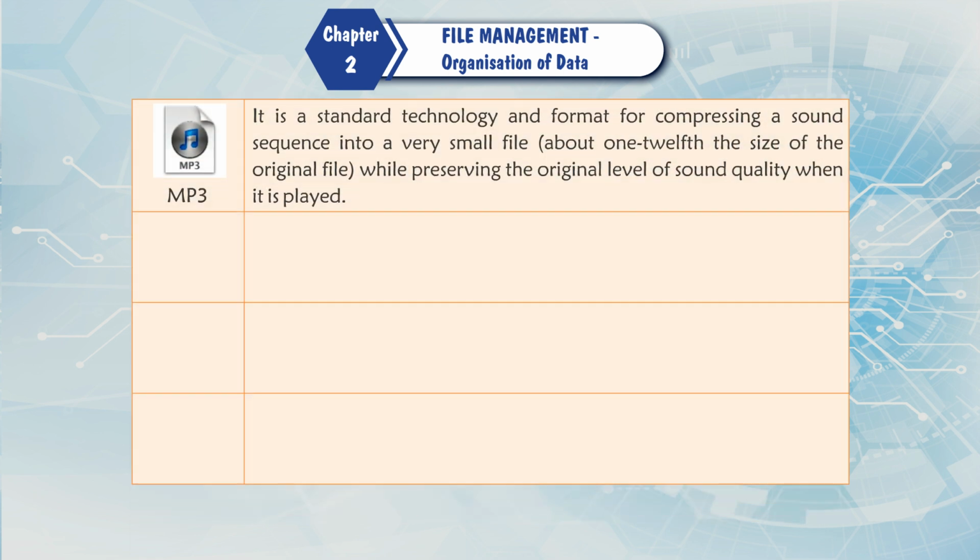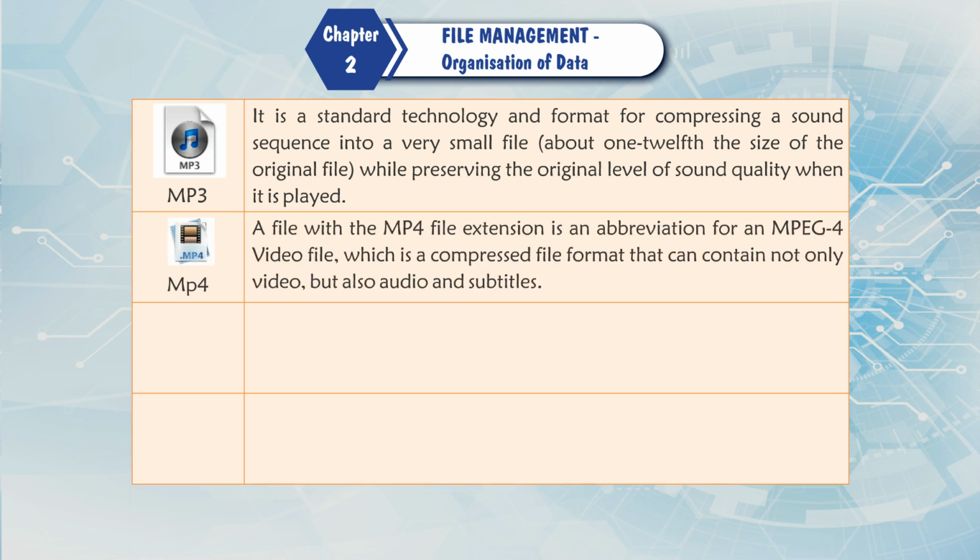MP3. It is a standard technology and format for compressing a sound sequence into a very small file, about 1/12 the size of the original file, while preserving the original level of sound quality when it is played. MP4. A file with the MP4 file extension is an abbreviation for an MPEG-4 video file, which is a compressed file format that can contain not only video but also audio and subtitles.